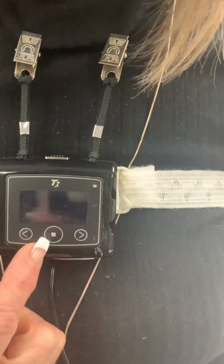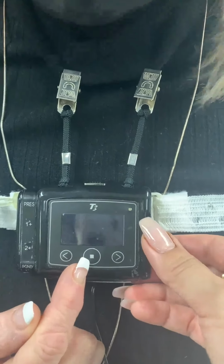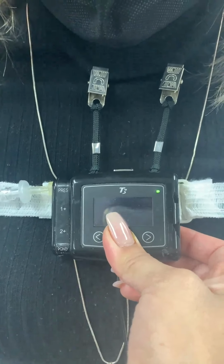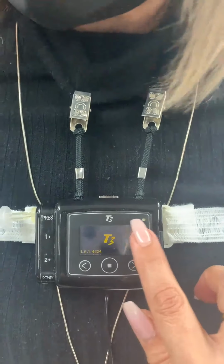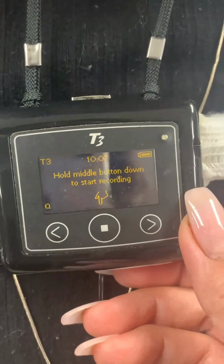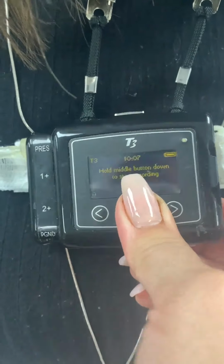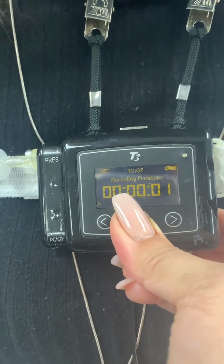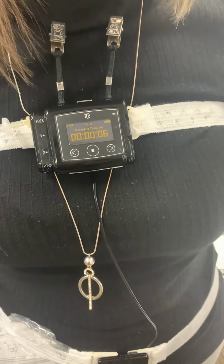The middle button is the only one that you will be concerned about. Press it once, it will bring the green light on. It will bring a message that says hold middle button down and start recording. Hold it until you see the bar get solid, and when you see the number 2, let go. You now are ready to go to bed.